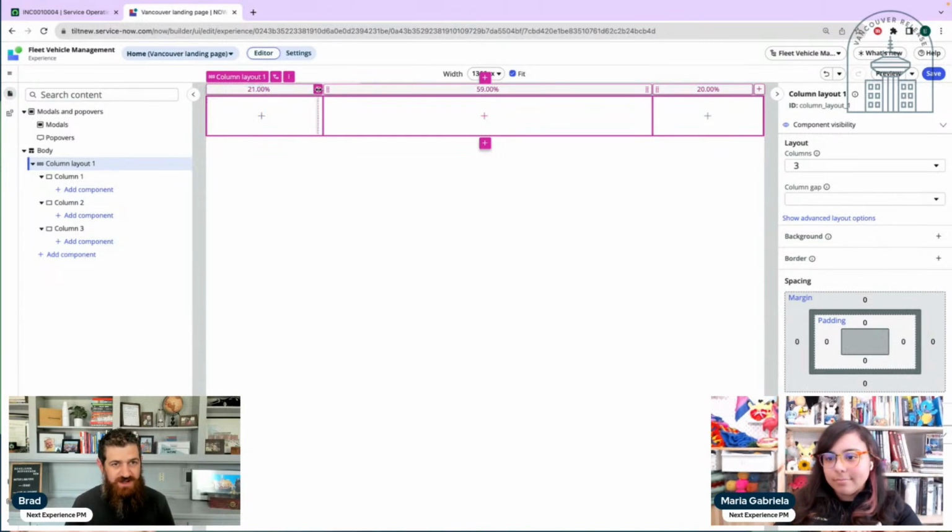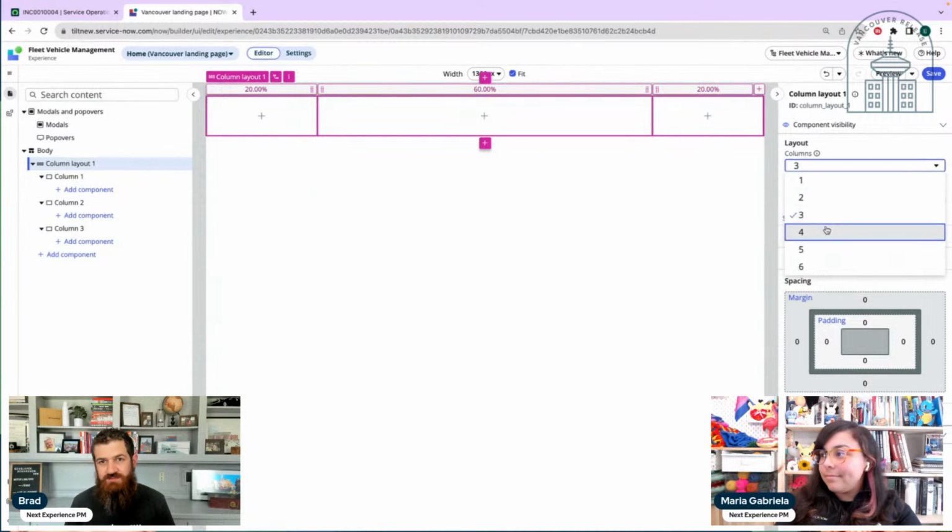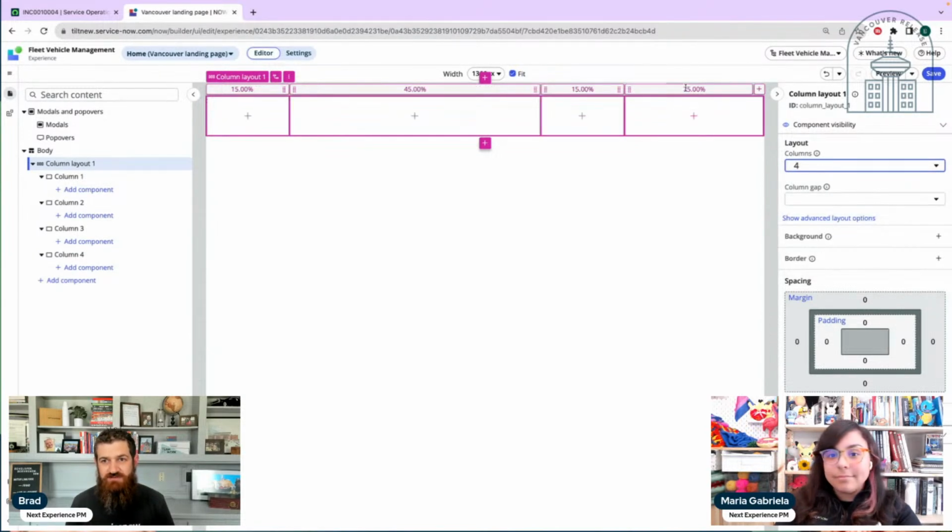Oh, can I just drag it? Oh, there we go. So I don't know why I would do this, but I can drag and resize these, but I'm pretty sure I can type that in somewhere. Yeah, so then we've got some options over here for the column layout. I can add more columns, and it'll kind of auto redo those things. So let's go back to 3.